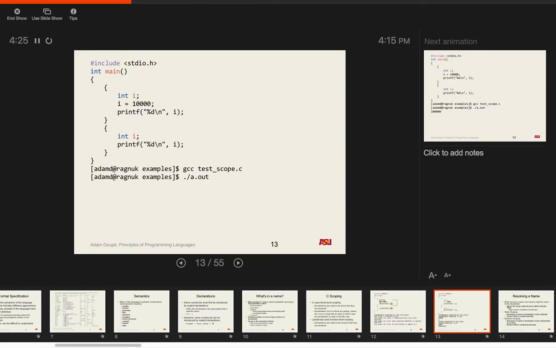And so let's see one execution of this. In one execution, it prints out the 10,000. That's the wrong number of zeros there. That's 100,000, but it should be 10,000.